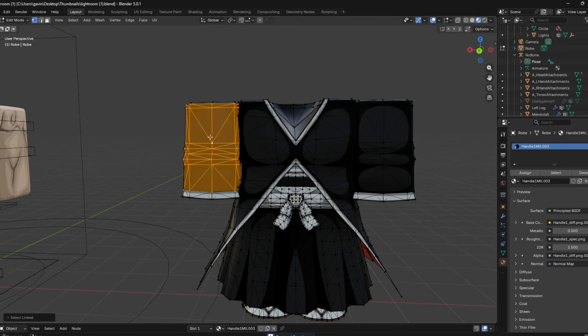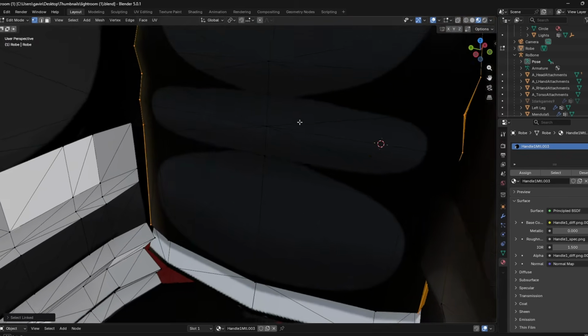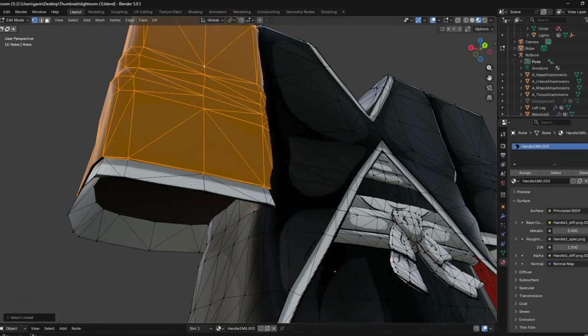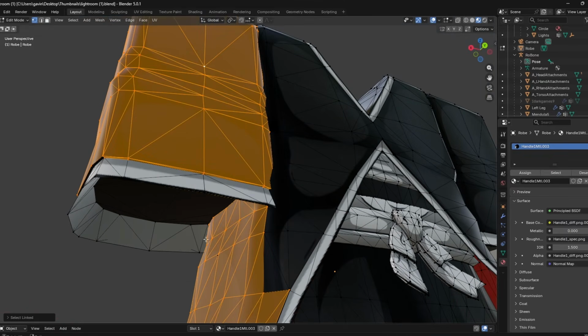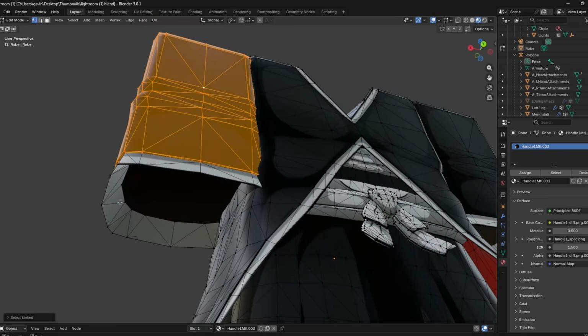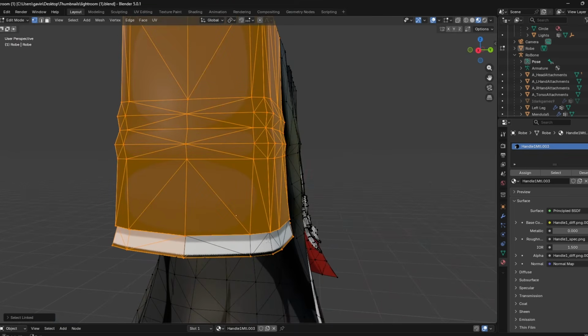So you can click on here, click L, and it's gonna select that entire side of the thing, right? And you gotta select the entire thing. Like, make sure you get every side, right? Make sure you get the sleeves, everything. And if you accidentally select something you're not supposed to, click Control Z and it'll unselect that. Like, see? And we can go on the inside. I think that'll make it a little easier. Yeah, see? Sometimes getting stuff like this is really annoying.